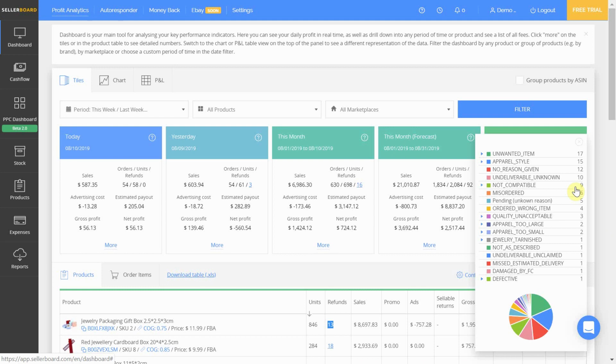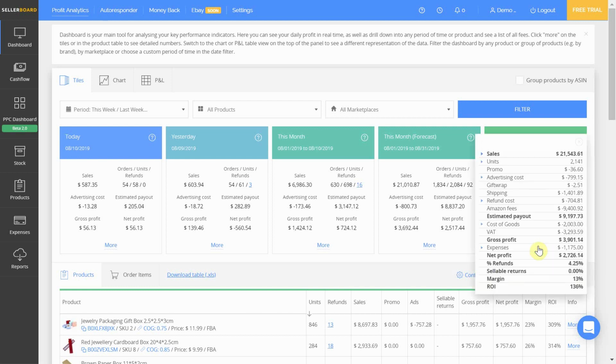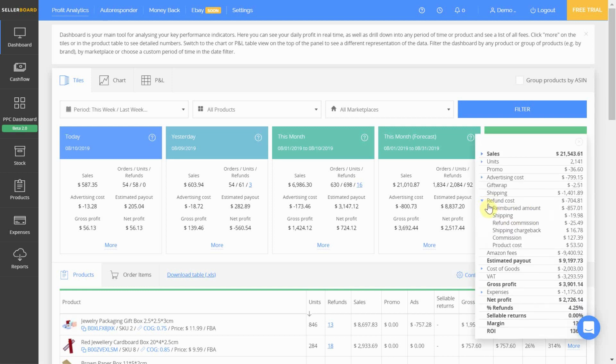Clicking into the More section, we can find out further information about refunds. So as you can see, it will break down the costs related to a refund, and as demonstrated, refunds cost you a lot of money. So when your sale gets refunded, you need to cancel the profit you've already made, and luckily Sellerboard will do this for you. Additionally, Sellerboard factors in whether a returned item is in a resellable condition. If it is, the cost of the product is then added back into your statistics as demonstrated here.